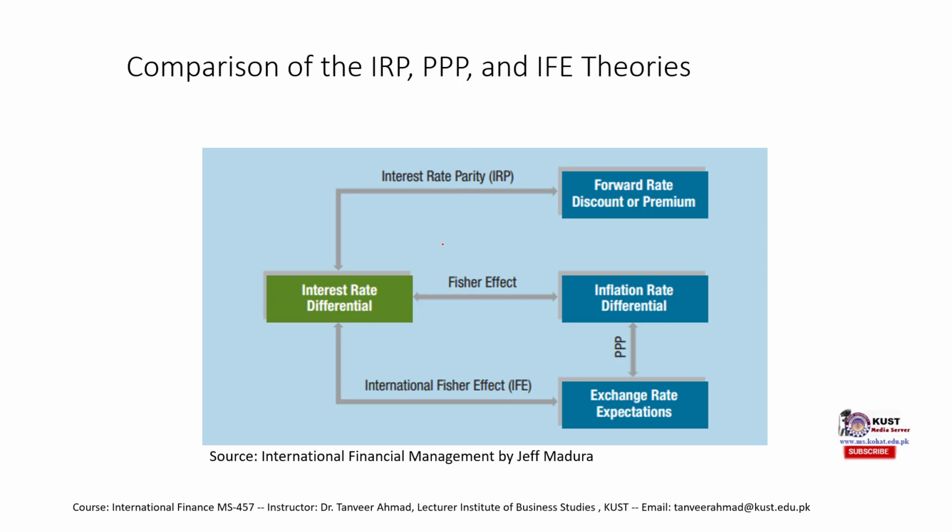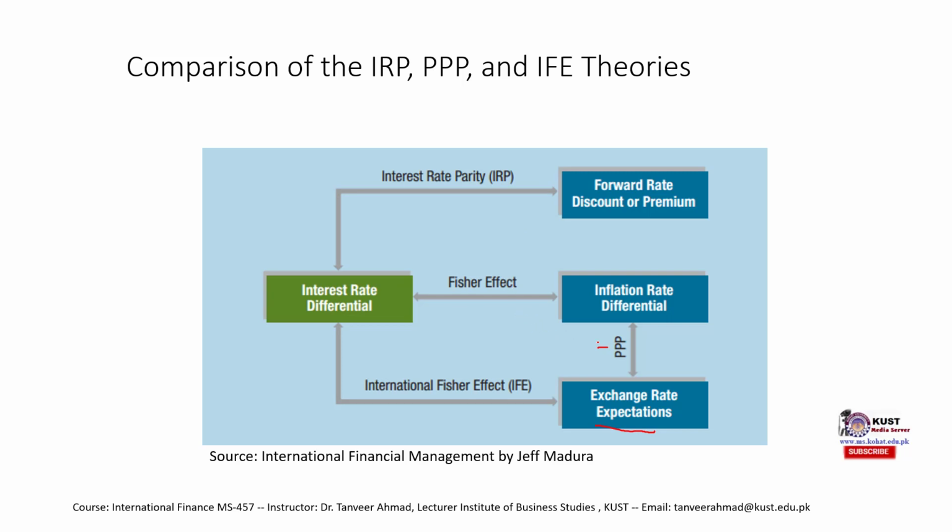These are the three theories that we have discussed. We have purchasing power parity theory, we have Fisher effect, we have international Fisher effect, and we have interest rate parity. So remember, Fisher effect just explains the relationship between interest rate and inflation. That's it, right? It's not international Fisher effect. Fisher effect just explains the relationship between interest and inflation. The international Fisher effect explains the relationship between interest and exchange rate expectation.